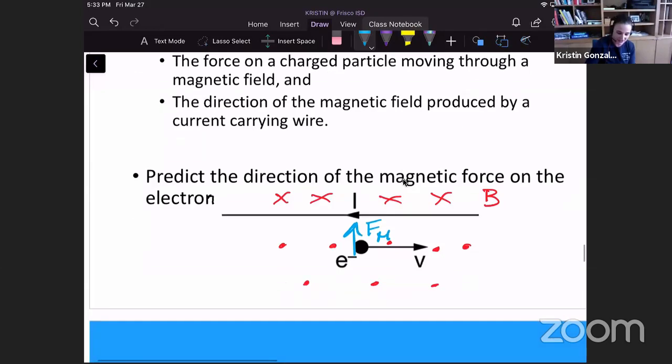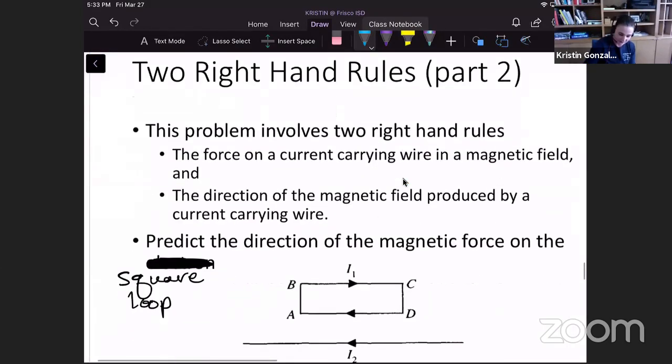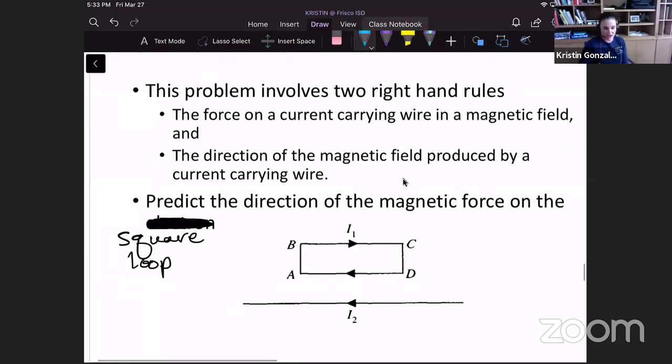Okay, so we get lots of interactions here, which is really fun. I'm going to do one more, and then we're going to throw it back for an AP style problem from Roger. So what if we have a square loop instead of that electron? Let's find what the magnetic force would be on that square loop of wire. Again, I'm going to give you just a second to think about this one. Draw me some magnetic field vectors above and below that wire, and what do you think is going to happen in that loop? If you need more time, you can always pause and come back.